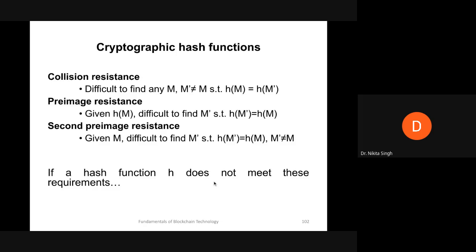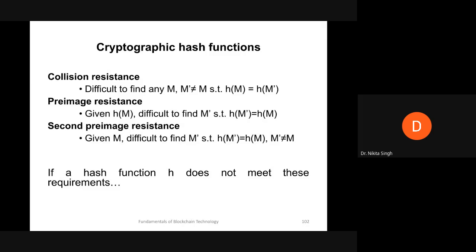So if any cryptographic hash function does not meet any of these requirements, the hash function is said to be not a good hash function, and it is not used in any digital signatures, any kind of software implementation, or any certificates that are generated.